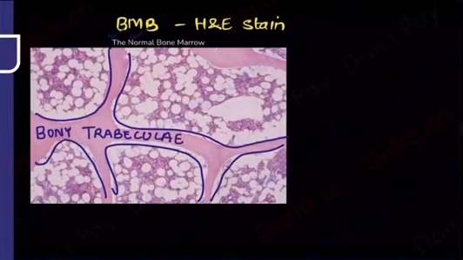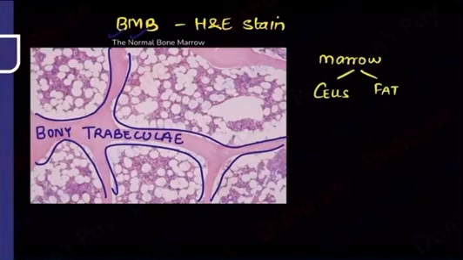Now after the bone, I have to focus on the marrow. So what is the marrow going to have? The marrow has two aspects, very, very important. Bone marrow, number one, has cells, and number two has fat. And by looking at the cells and the fat, I can ideally or kind of guess the age also of the patient. I'll tell you how.